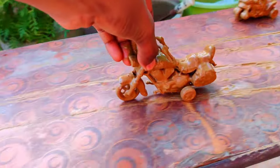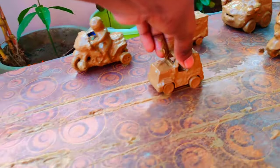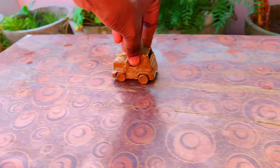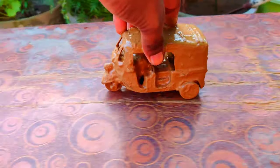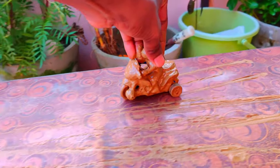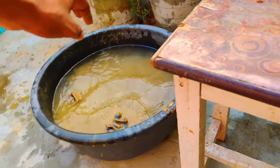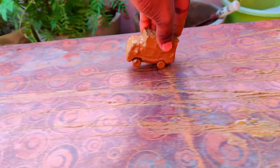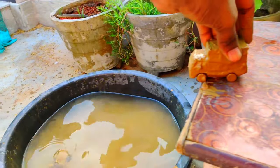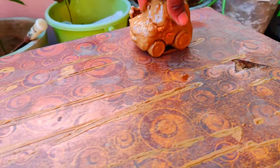Wow, and this bike, guys — this is a different look bike. And a small size car. And one more — a scooter, Indian auto rickshaw, guys! And this one is also a bike, a three-wheeler bike, as you can see. And one more, and one more — and this car, guys, wow!